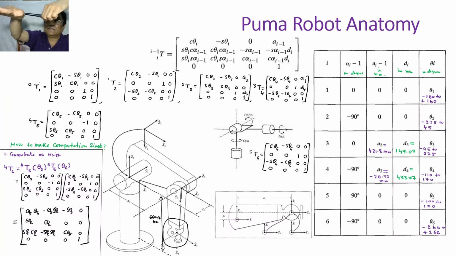and this is called pitch. My hand, I don't know whether it is visible. Yes, I think. So this is pitch. And consider another axis of rotation about which this is called roll. So this is roll, yaw, and pitch. They are also intersecting at a point. I don't believe that we are solving inverse kinematics, it's a learning process. But structurally, our body is also the same as the way PUMA's wrist has been designed.